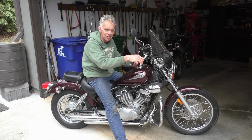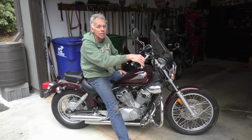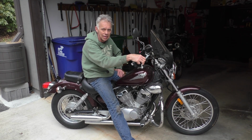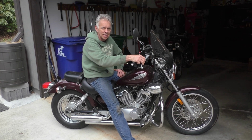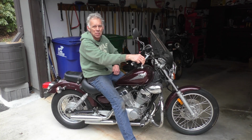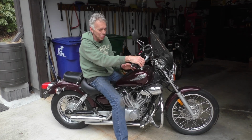About 6 months later, went to start it. It started, but it was back to the exact same scenario as the other carburetor. Just ran like hell, didn't want to accelerate. Parked it. Was just about over it. And last year, I think in late summer or fall, I said, I'm going to throw another carburetor on, because now they're only 34 bucks. So I threw one on here.